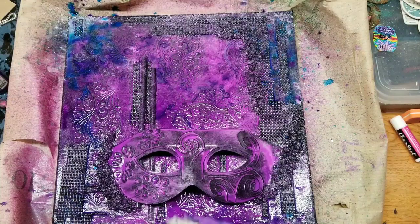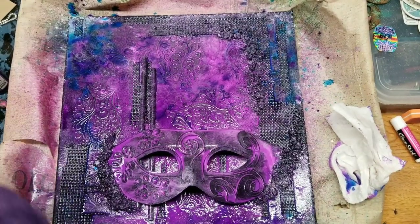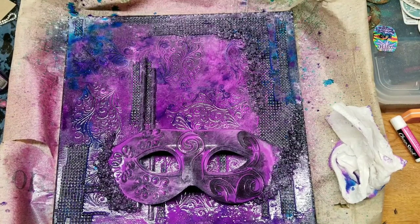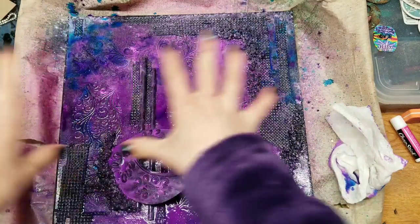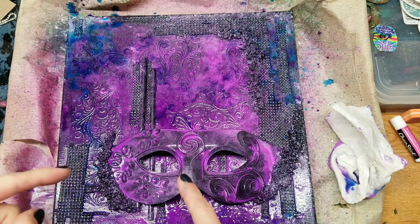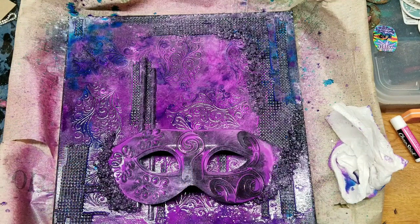And then when this is completely dry, I can use my heat gun to speed it up. I don't know if I'm just going to let it sit and do its thing, or if I'm going to speed it up. But when that's done, I'll come back and we'll color some more and just have fun with coloring, and then we can add stuff on top. When all the base coloring's done, we can add the embellishments on top. And I think I changed my mind about one thing, which I'll show you when we get there.